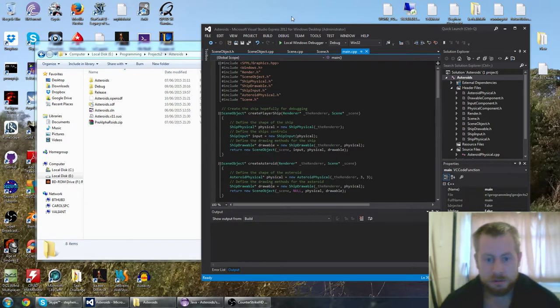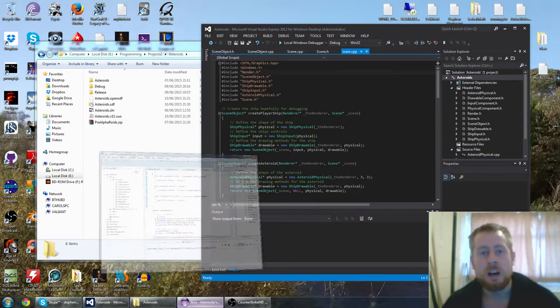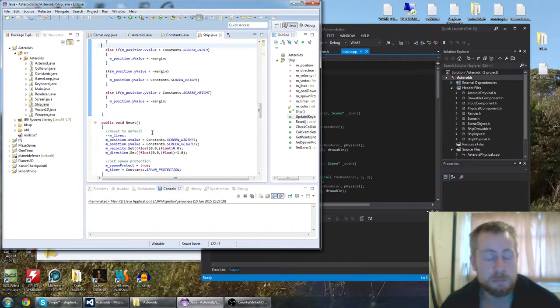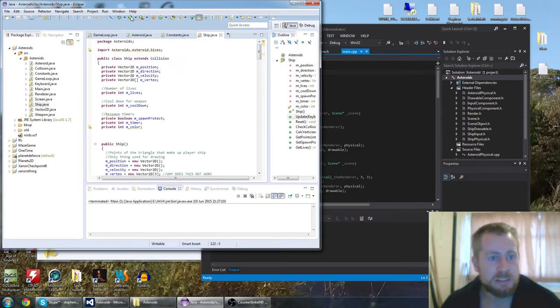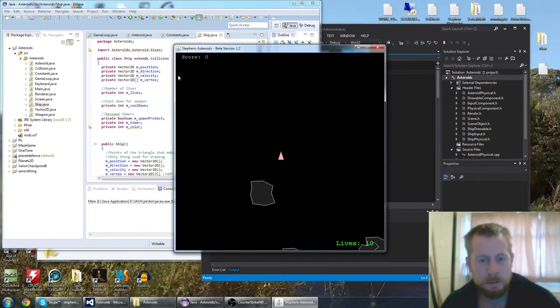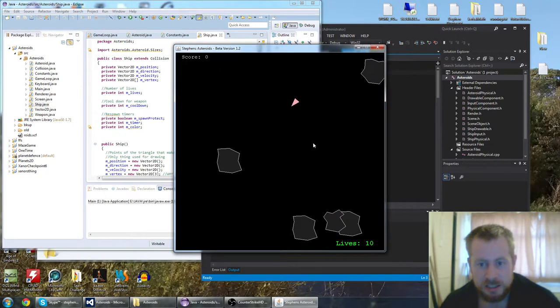For people who are being naughty and looking at my screen, you will notice I'm programming Asteroids. Now, I've done this before in Java, and I think I've probably done it in C++ before, but anyway, this is my program in Java. I'll just go ahead and run it. I've probably shown it on YouTube, I'm not quite sure. But anyway, here you go.